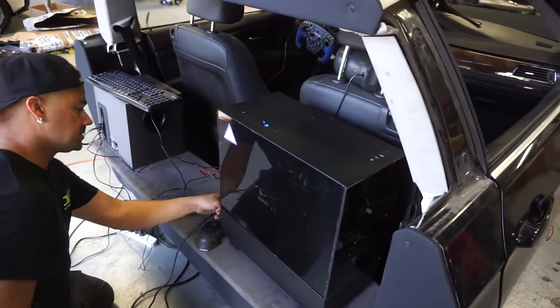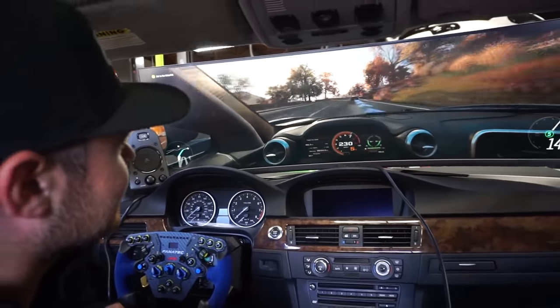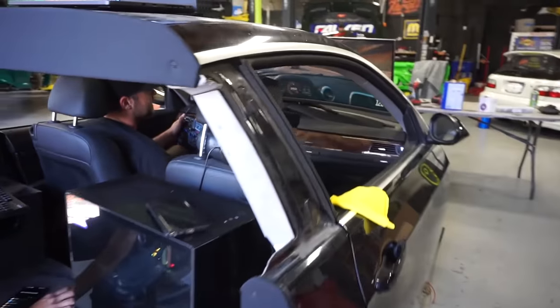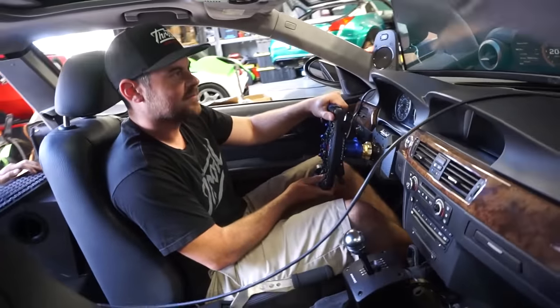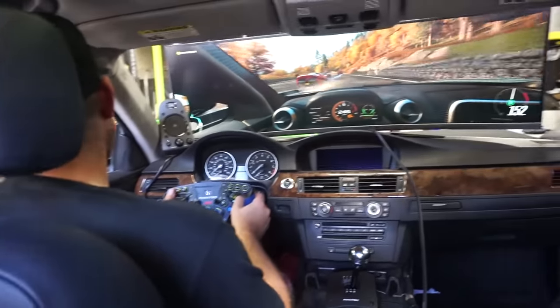You hit the power button? Ready? Fire in the hole. First startup. Everything connected? It's just a mock-up, right? Nothing is like final. That is crazy. Oh, Jesus. All right, so that's it.